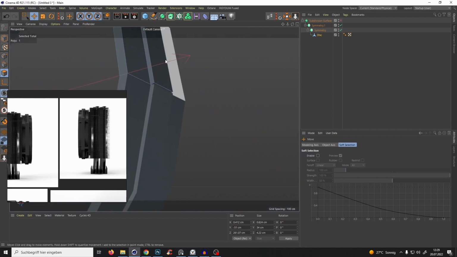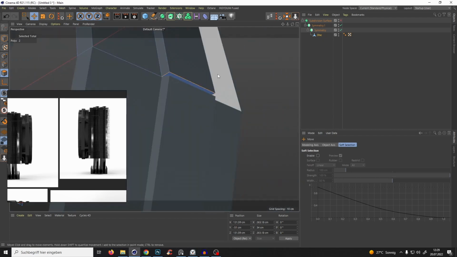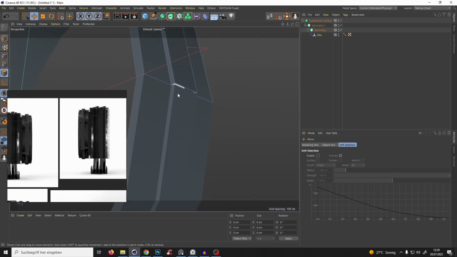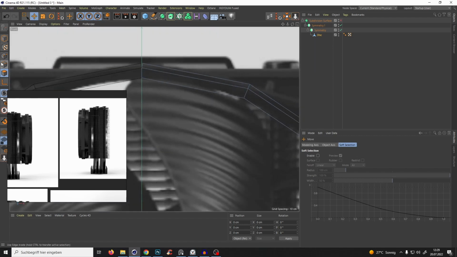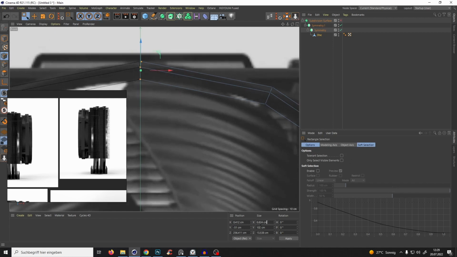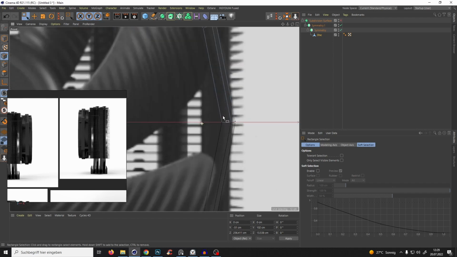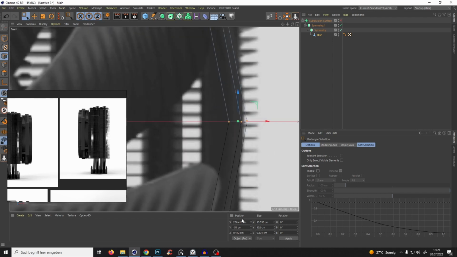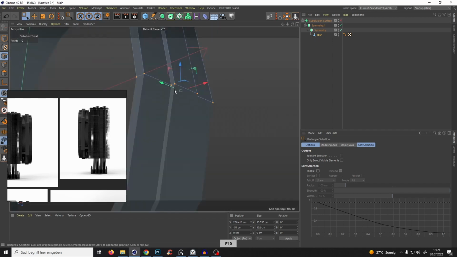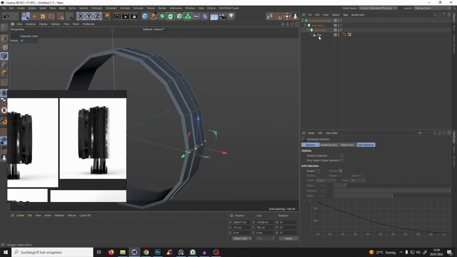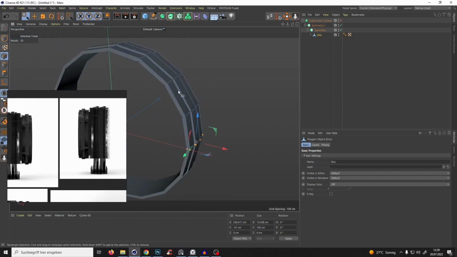Maybe it's because of the old version of Cinema. So just select those and delete them. And again, point mode, front view, select those points here and bring them all to 0. The same here on the right side. So if we check it, everything looks clean.